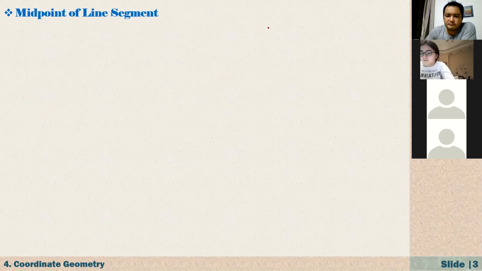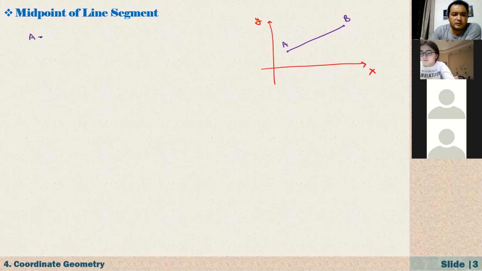So if we are given, let's say, this is our coordinate system. This one is the y-axis, this one is the x-axis. Let me change the color. So we are talking about this kind of line segment. Let's say this one is A, this one is B, and the coordinates of A are x1 and y1, and the coordinates of B are x2 and y2. Now, the first question is, let's say M is the midpoint of this line segment. That means that AM is equal to MB. So the question is, what are the coordinates of M?